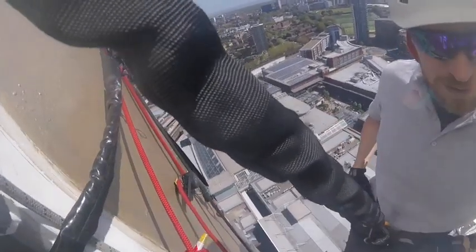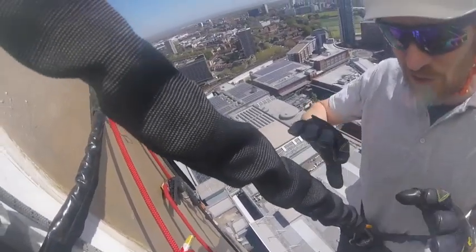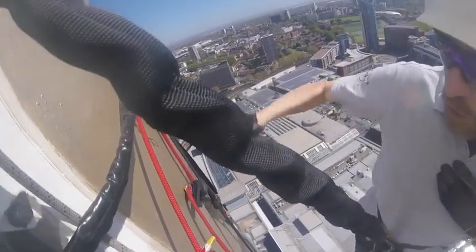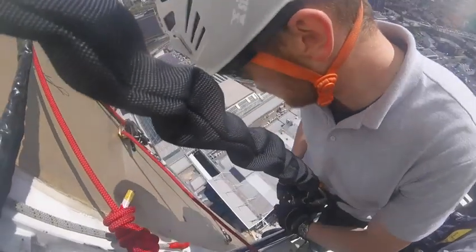The red rope, that's a safety rope. That's the rope that I'm going to be in charge of. So though it's attached to you, you don't need to do anything with it, because I control it from up here. So it's going to follow you down the rope. You will be in charge.